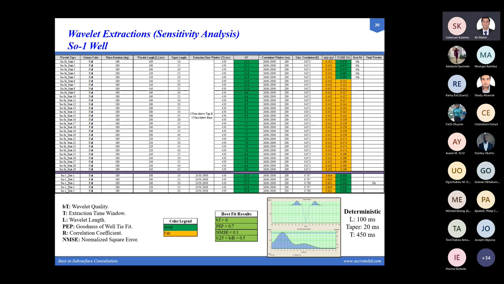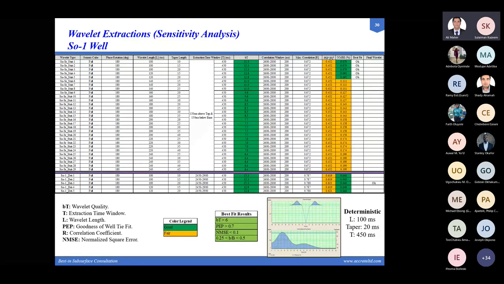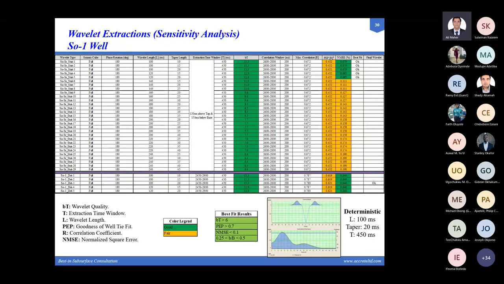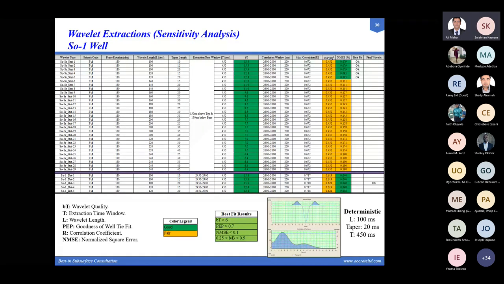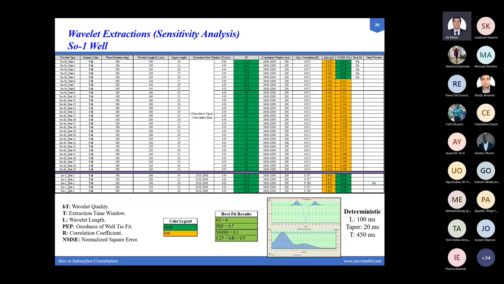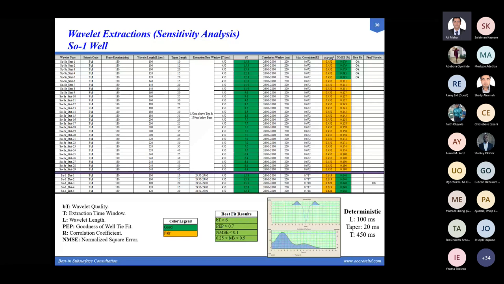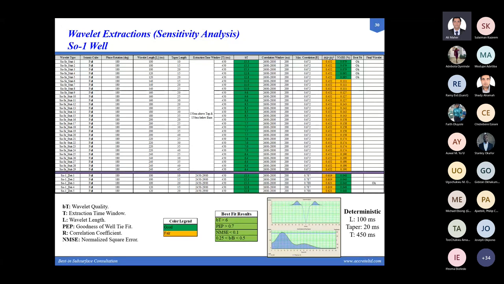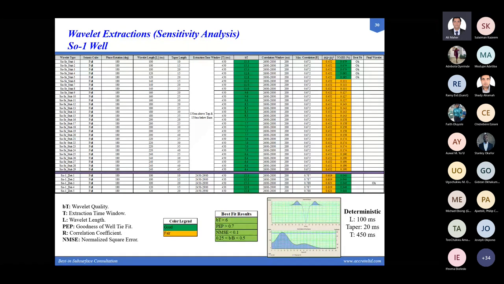Okay, thank you for your clarification. I got your idea. Actually, I think you are talking about the statistical wavelet in Petrel, because Petrel uses an idealized wavelet like a Ricker or something like that, which it calls statistical. But actually in that software, Hampson-Russell, statistical means it is completely extracted from the seismic. This is not statistical in the sense of an idealized wavelet. This is not a Ricker. This is real data. It's from the seismic itself.